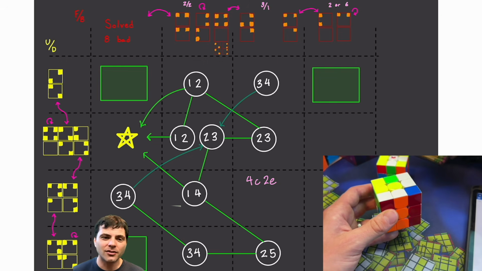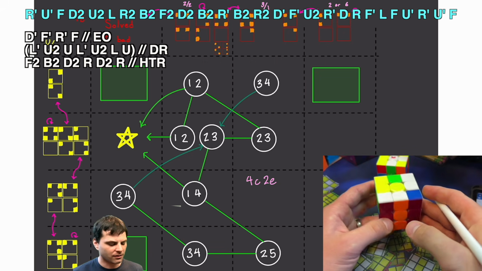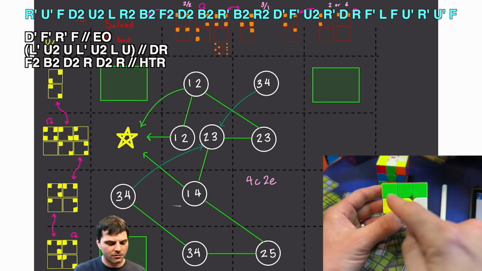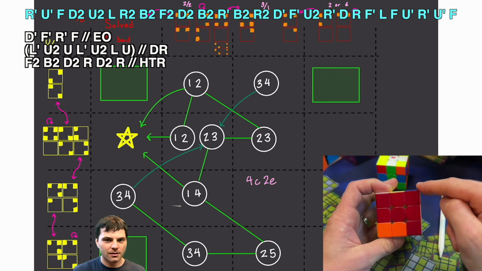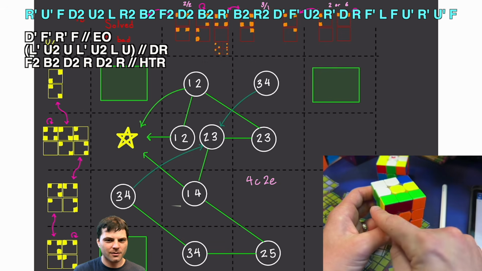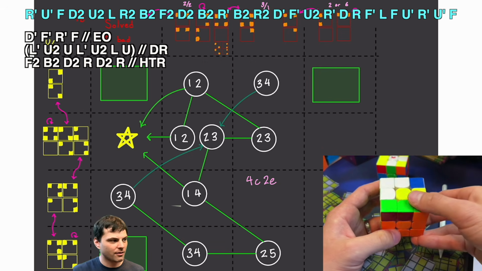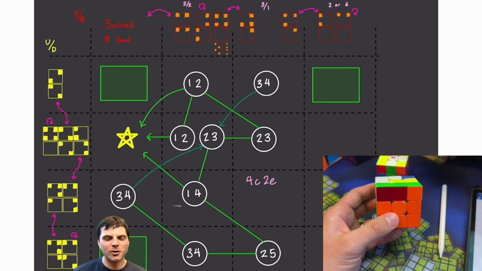And that's what I did to solve this HTR. So for example, let's look at this now. What I did, F2, B2, which gave me a bar, and then D2, which lined up there. So we have 1, 2, 3, 1, 2, 3, and ended with R, D2, R. Just set up to 4C, 2E.